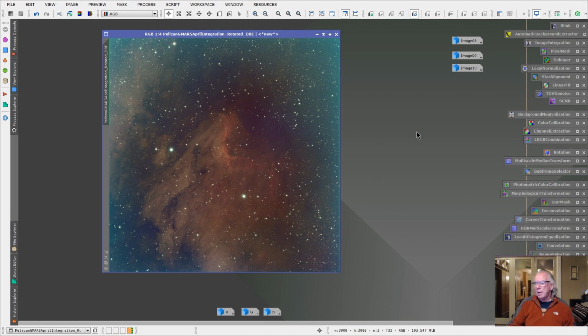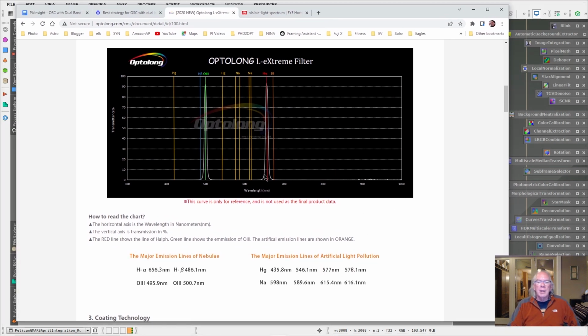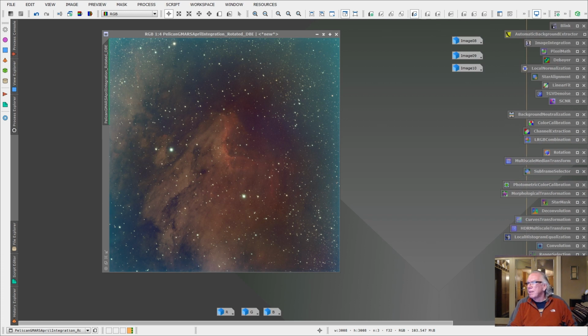But if we look at the filter, what we've done is we're only letting through the 656 nanometer range around the HA and the 500 nanometer range around the O3. So how do I handle that?